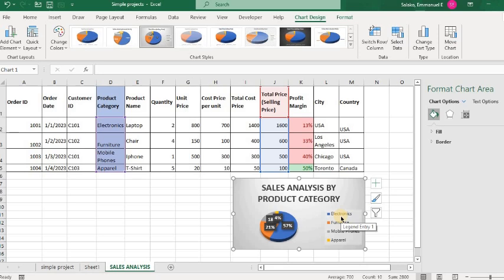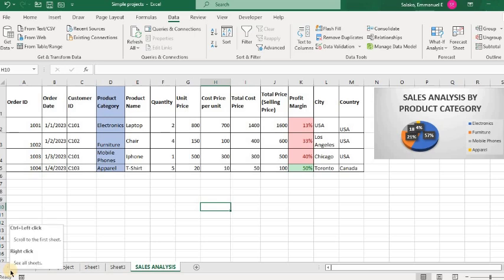You can also go ahead and focus on the next, which is furniture. You can deal majorly on electronics and furniture, and then focus less on mobile phones and apparel. Except there are other factors the business wants to consider that are not covered within this illustration. I hope this helps.